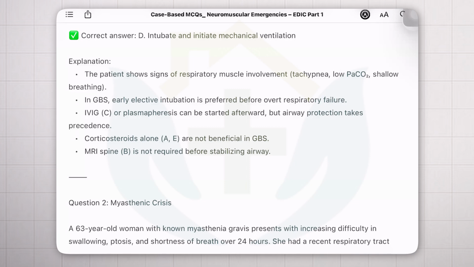Some people have also used rituximab, but this is such an acute onset disease that only IVIG or plasmapheresis, removing the antibodies that are causing Guillain-Barré syndrome, can effectively remove them from the system. So that is the only plausible treatment. MRI spine is not required because of the diagnosis. How will you diagnose GBS? Anyone?